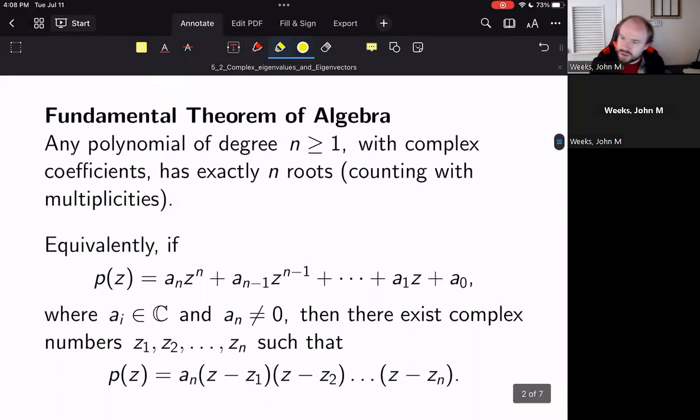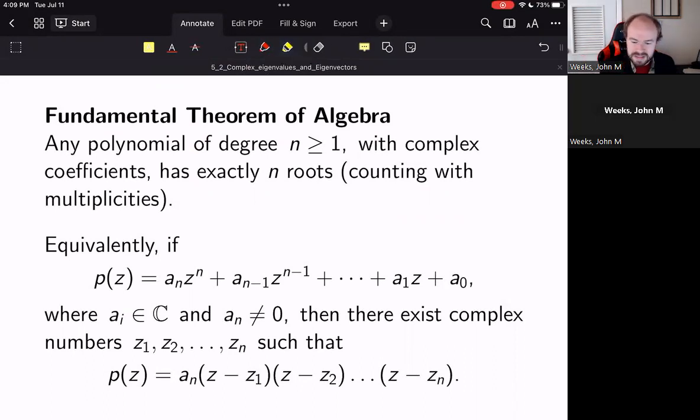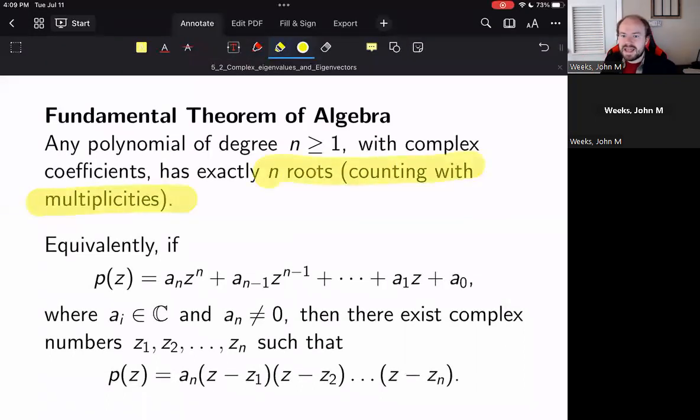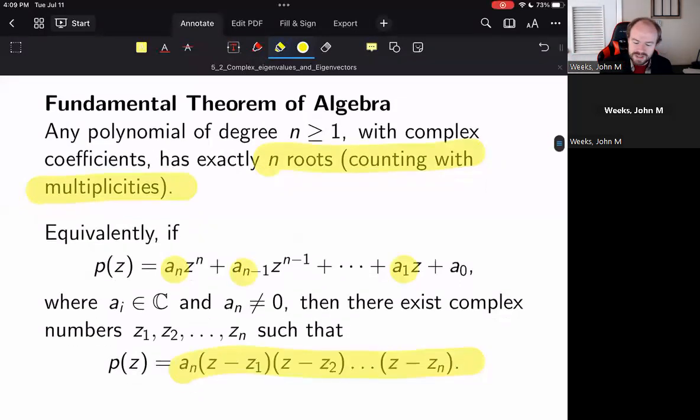So first things first, the fundamental theorem of algebra says if we work in the complex numbers, we do a lot better on this front. Namely, you're not going to have an n-degree polynomial and have fewer than n complex roots. You're going to have exactly n roots when counting with multiplicities. That statement is the fundamental theorem of algebra, that if you have complex coefficients for your polynomial, so a_n, a_(n-1), ..., a1, a0, something of degree n, then you get exactly n roots once you go through and factor it. You're going to be able to write that polynomial in this particular form.